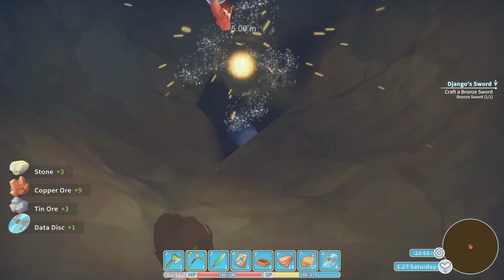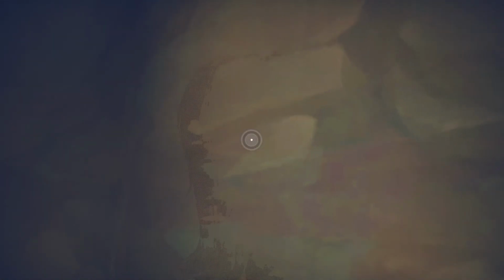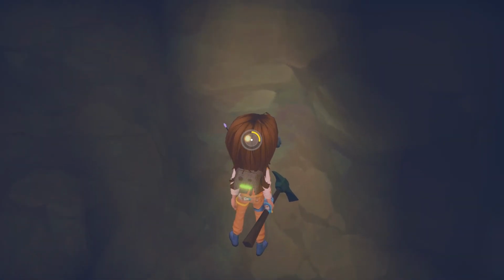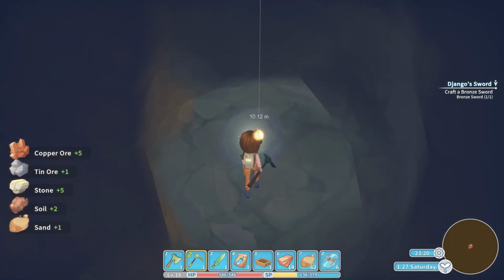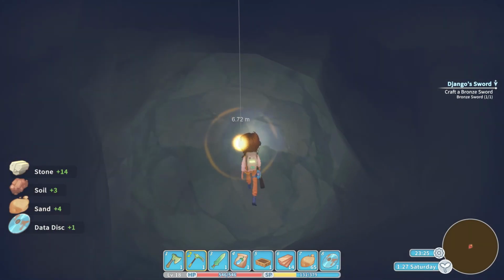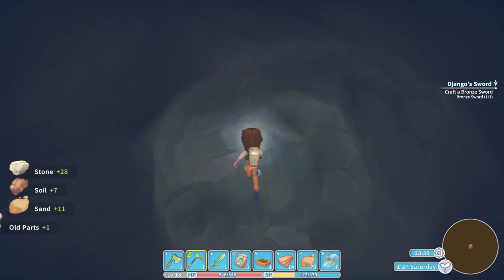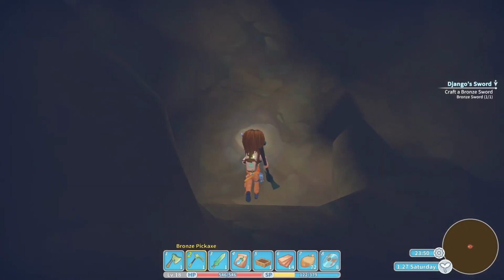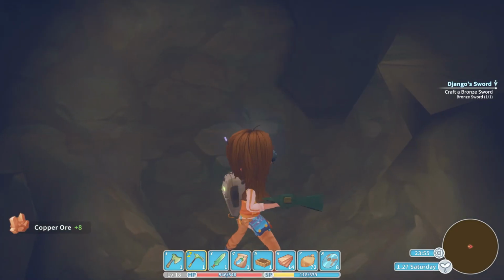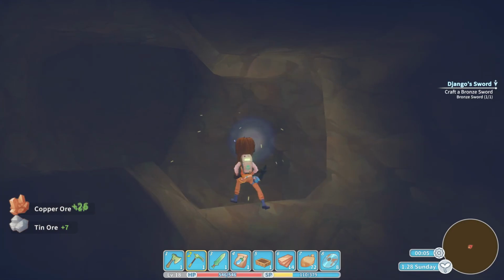Getting those data disks. Now we have 5. We can give them to the research center so they can give us a new recipe. That's gonna be nice. Wonder what we're gonna get next. Okay. Old part. Not a fan of that right now. Something around? No, too bad. So let's just dig for some more ores, and we're gonna head home in a second.